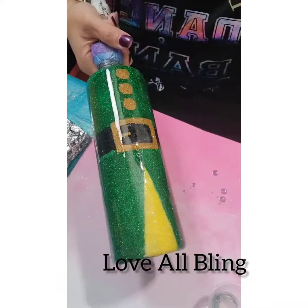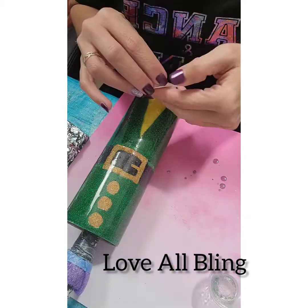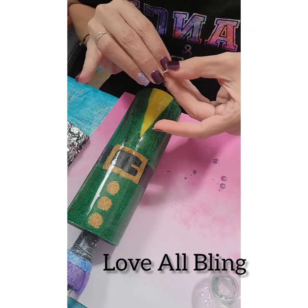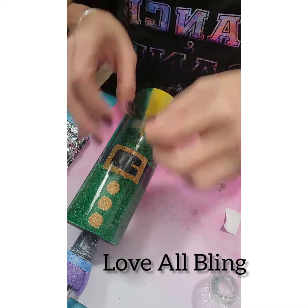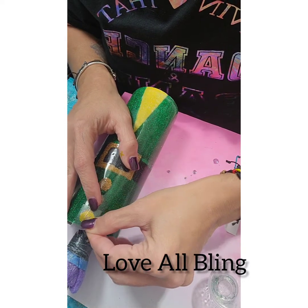After my second coat is completed, I apply my resin. After it cured, now I'm sanding and applying my details, which I'm using vinyl glitter gold, and I'm applying all the little details like the buttons, the belt buckle, and the lines or stripes to give it more definition.